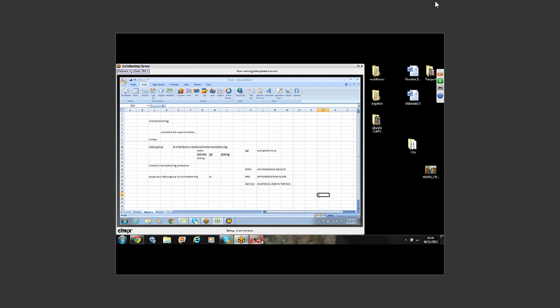Graphical user interface. They were asking what SAP GUI stands for, and they gave a lot of options, like graphical user interface, graphical user universal interface. I can't remember much. It was a multiple choice question.